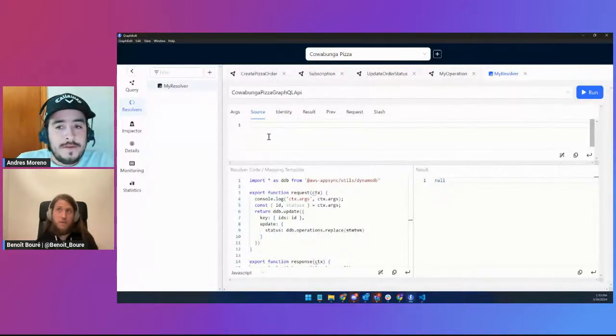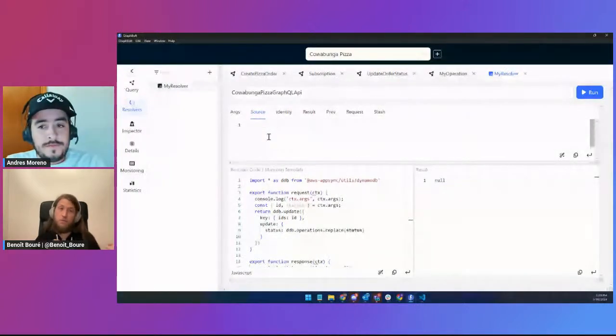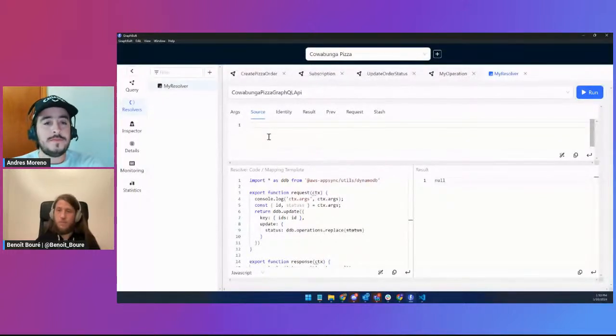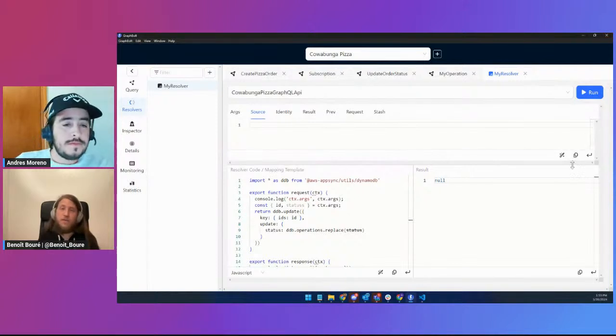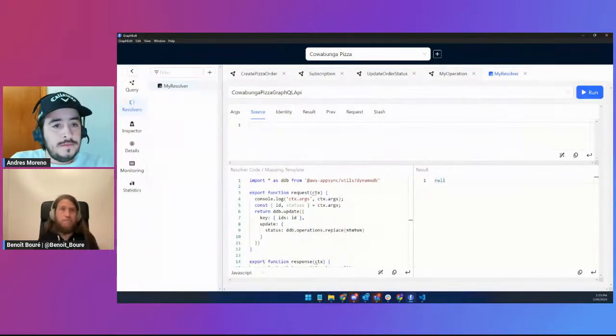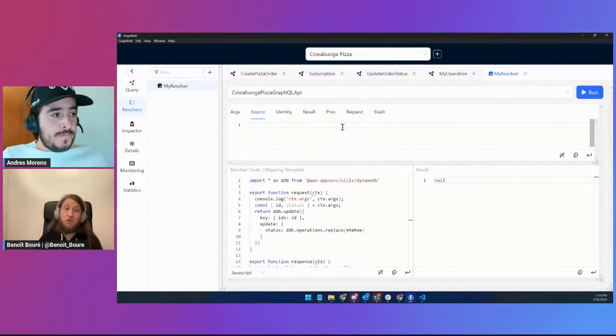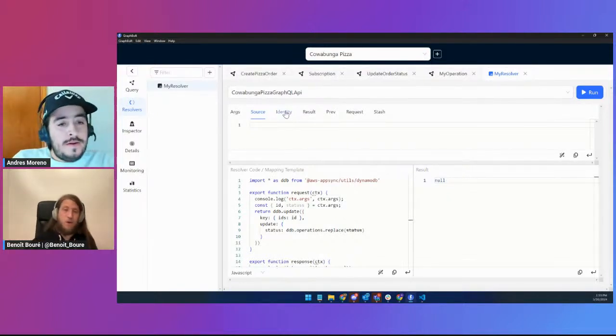Source would receive the details of the previously resolved parent object. So in that case, it would be an order. That's where you would extract, for instance, the customer ID from the previous response from the DynamoDB order table. You extract the customer ID and you use that to query your customer table. So that's where you would get that information from.